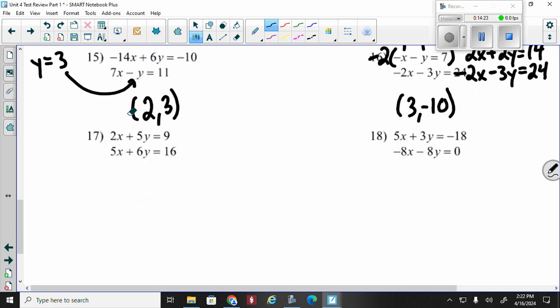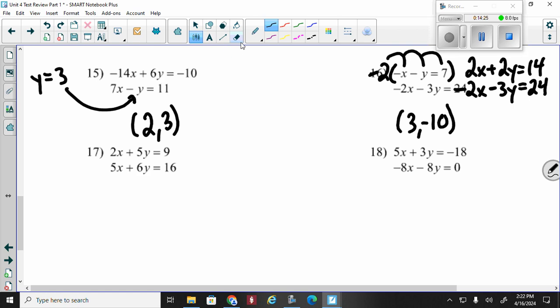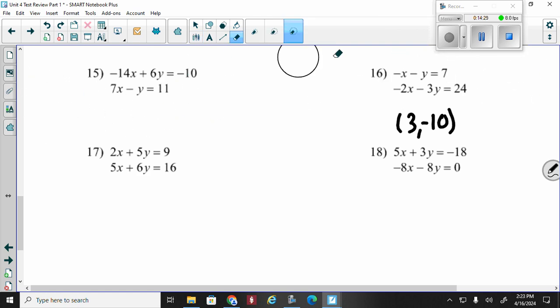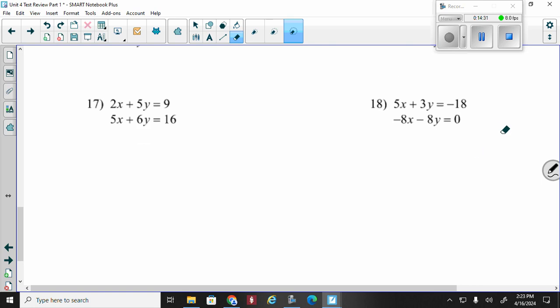So question 17. Now, question 17 and 18, I specifically put on there because you would have to multiply the top and bottom by a number. And I always like to do the old switcheroo. So I'm going to multiply the top by positive 5, and I'm going to multiply the bottom by 2. However, notice how both 2 and 5 are positive, which means something's got to be negative. So I'm just going to multiply the bottom by negative 2 just so something will cancel out.